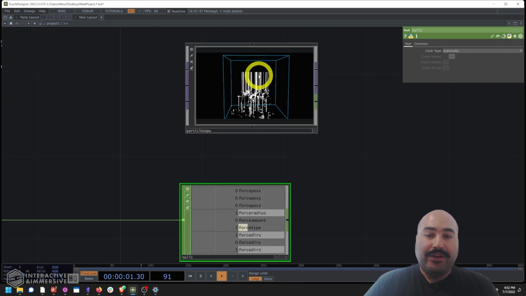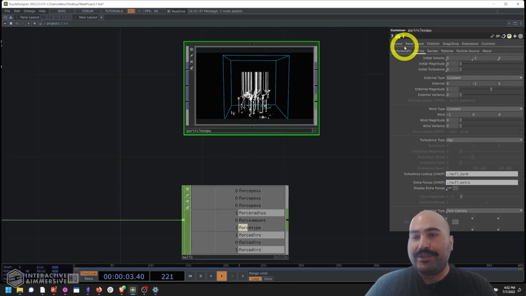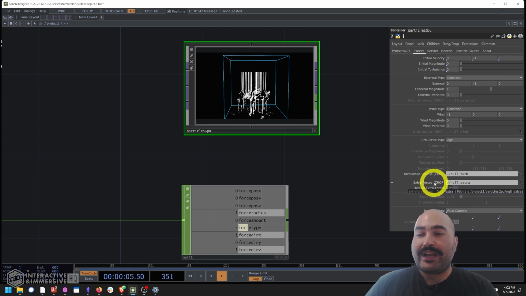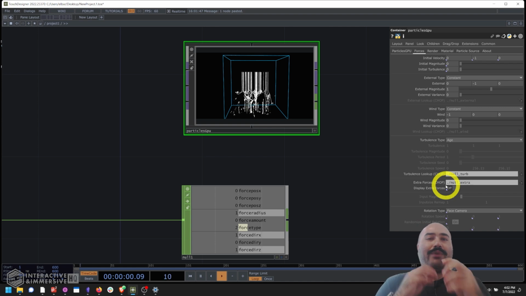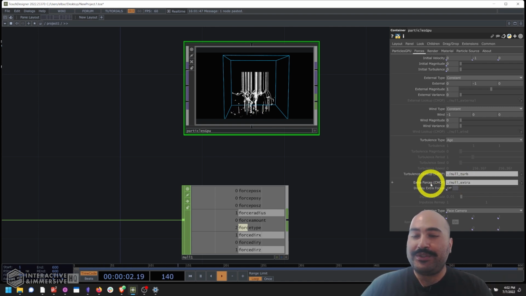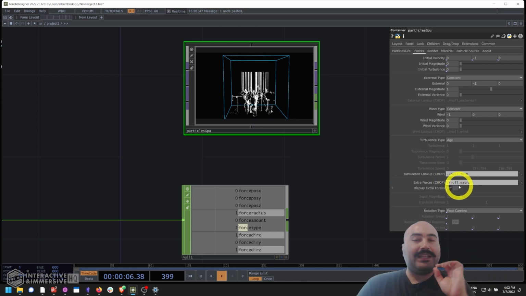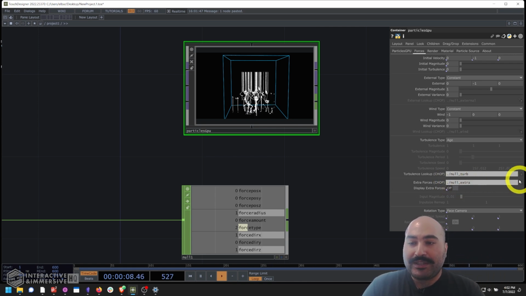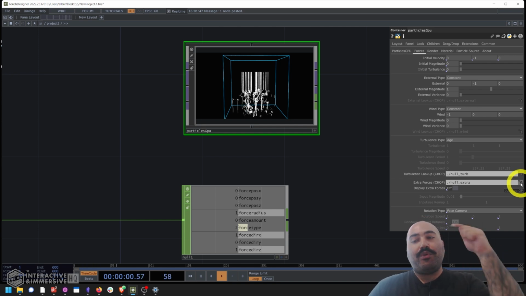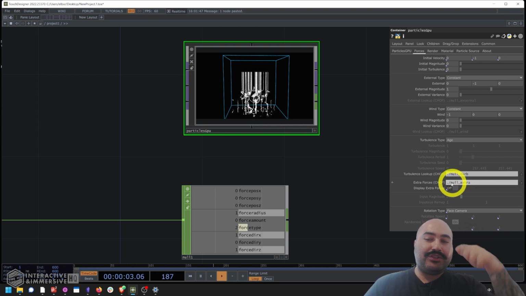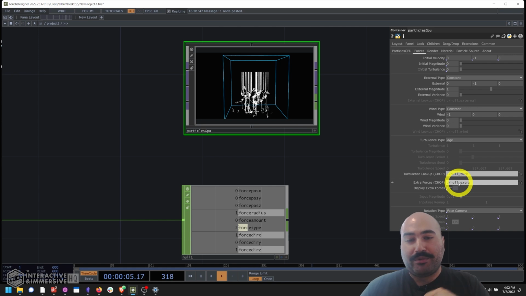So now that I have my null, I can click on Particles GPU here on the forces where I have this extra forces CHOP. And if you've never worked with a lot of these reference parameters, a good trick I always say is if you see the name of the parameter, a big string field that lets you type, and then more importantly, this little gray arrow that points to something, that immediately should tell you that this is a reference type of parameter.